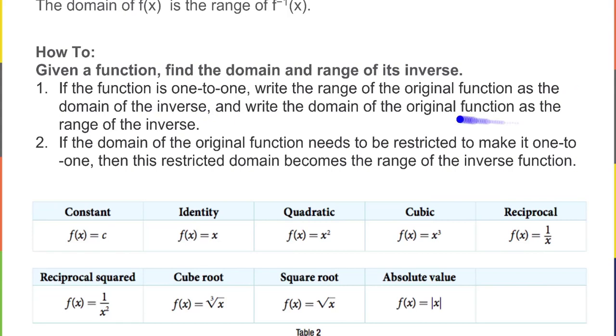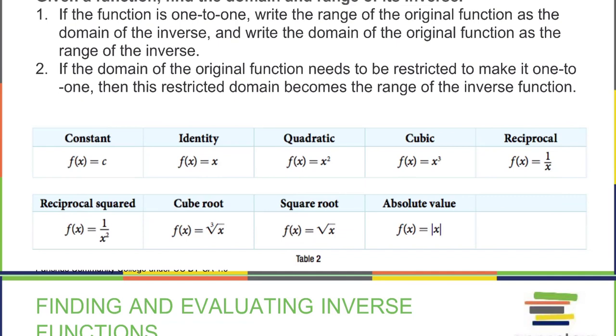So if you're asked to find the domain of an inverse function, you write the range of the regular function as the domain of the inverse. And if they ask you to write the range of the inverse function, then you write the domain as the range. That makes sense. So just like earlier we were flip-flopping the x's and the y's, now we're flip-flopping the domains and the ranges.